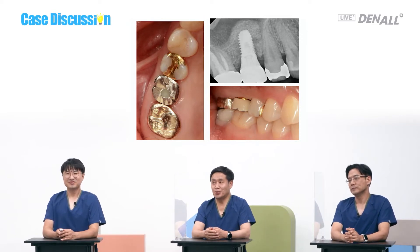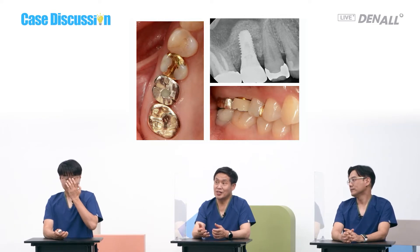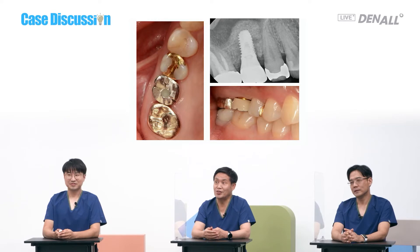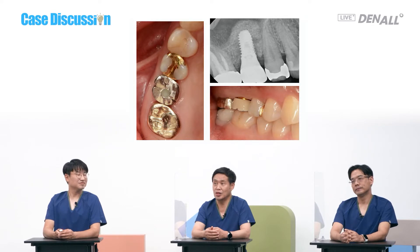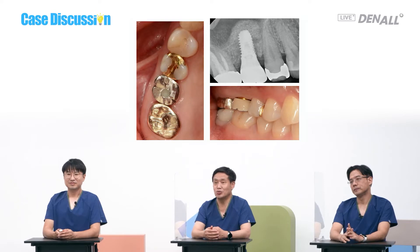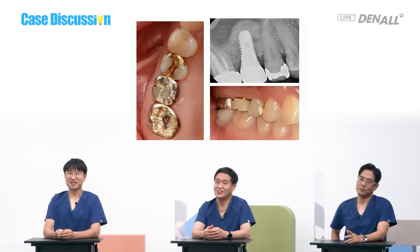Dr. Kim Kyung-won agrees — in the past he even placed 13mm implants on the upper posterior, but nowadays usually goes for 10mm, sometimes 8.5mm, but not really 7mm unless there is a specific reason. He confirms the delayed bone formation is a characteristic of high HA material. From the photos it looks like a good result. He personally has bad memories about HA from the late 1980s and doesn't go for synthetic bones, but with those photos there don't appear to be major issues.